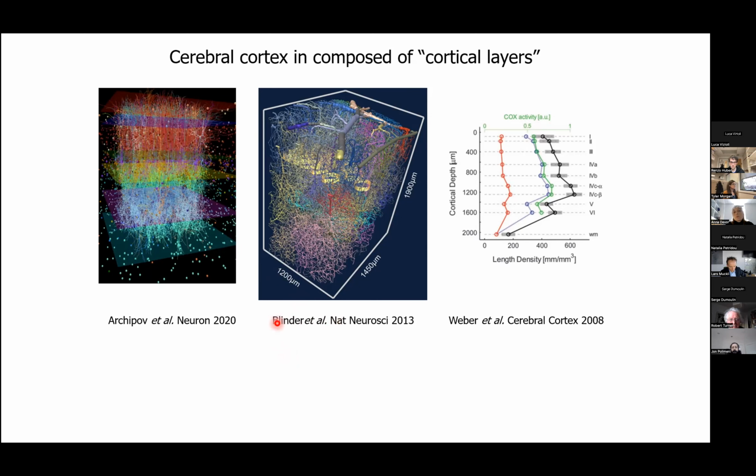It's not as obvious. This is a paper from David Kleinfeld's lab. And this is a quantification of that type of vascular reconstruction from Bruno Weber some years ago. I believe that this one was done in monkey. I also believe that this one was when Bruno was in Nikos Logothetis' lab. And here you can see that there are laminar differences. The red one, I believe, is penetrating arteries. In terms of their length, there is not much difference. But when you get to the capillary bed, these green ones, you can see that there is more capillary density in layer 4.